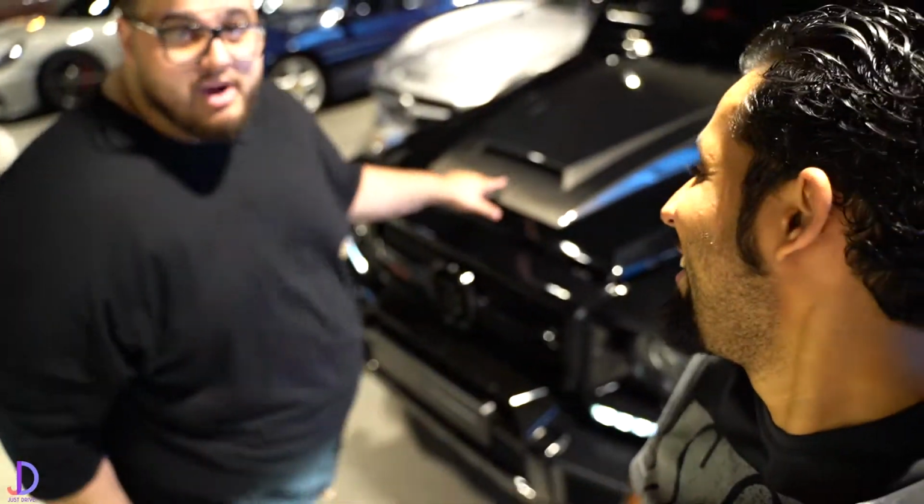Anyway, if you've forgotten, it's a Brabus. There's a badge here, one badge there, one badge on the opposite side. It's a Brabus. Anyway. Also, if you read the title, it's a Brabus.